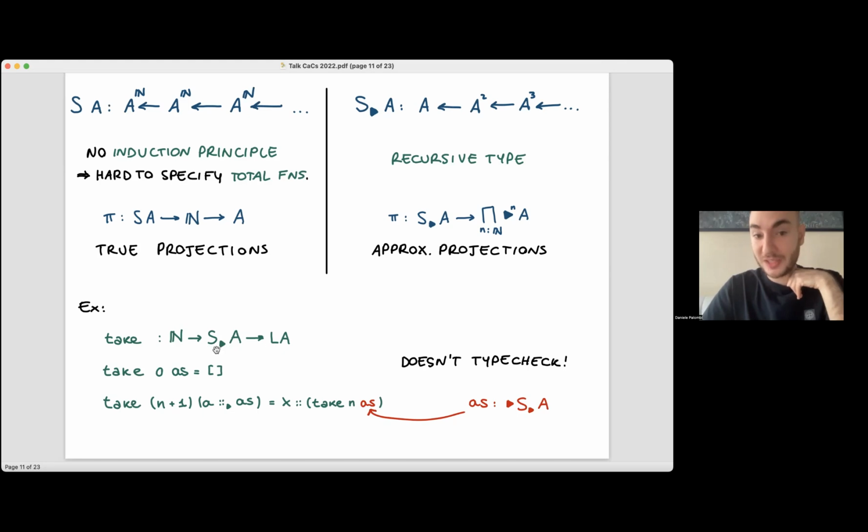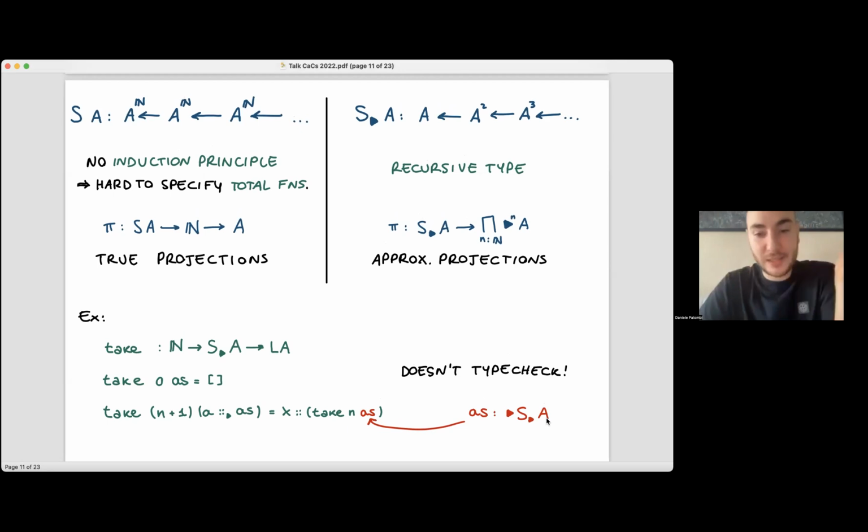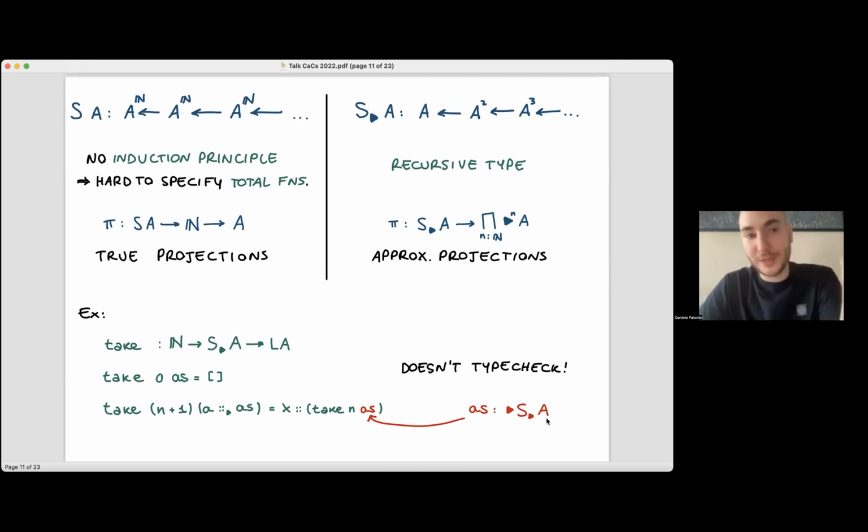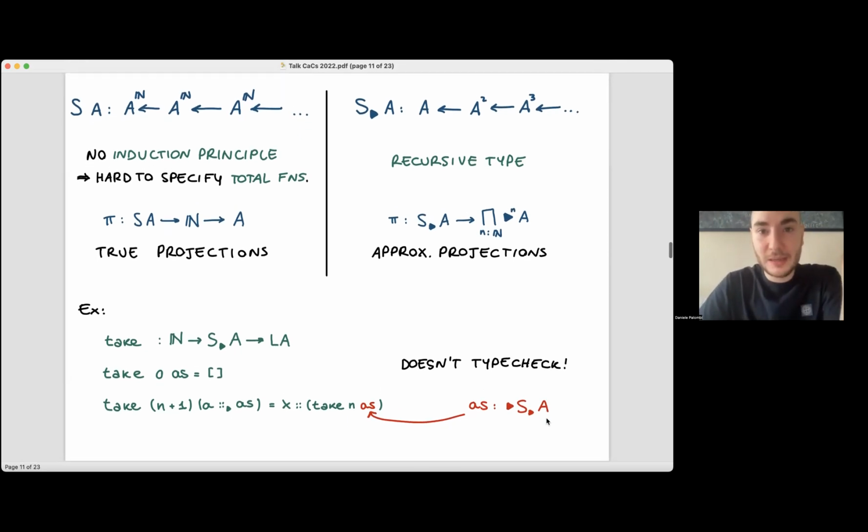The take function is expecting one, but it's receiving a later guarded stream, the promise that after a step of computation, I'm going to have a guarded stream. So this clearly doesn't work even for the most basic things, but the idea looked nice.